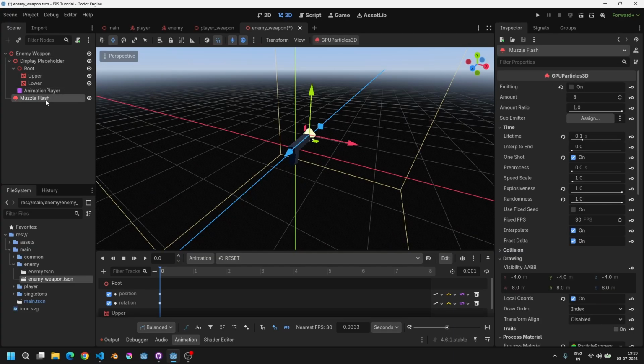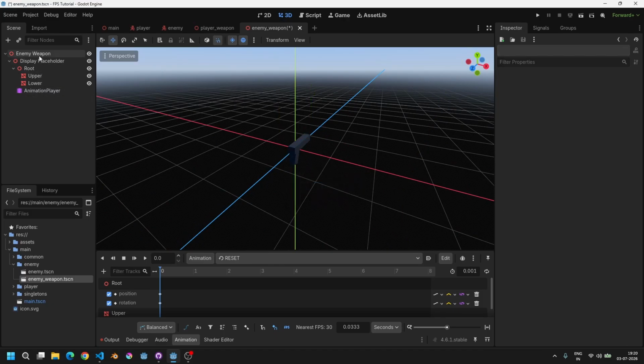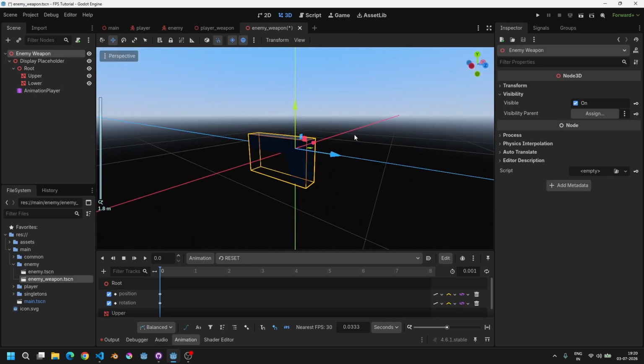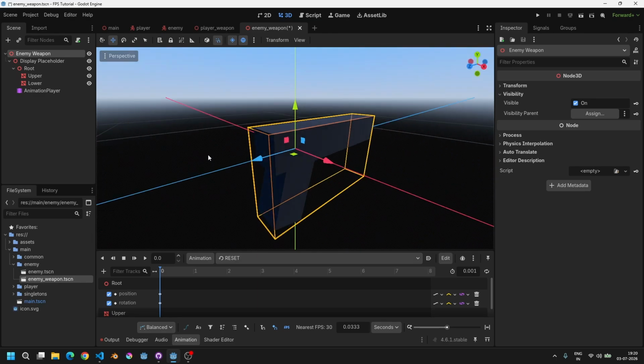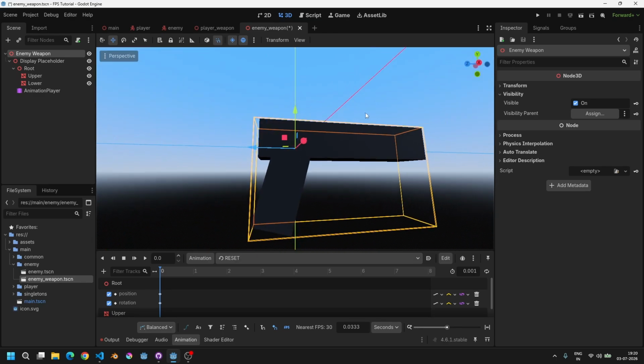We will not be needing a muzzle flash, so our enemy is going to be doing melee attacks, so it's not going to be a ranged weapon.